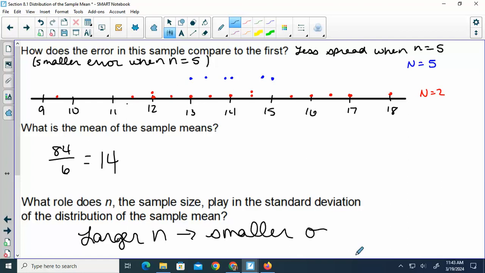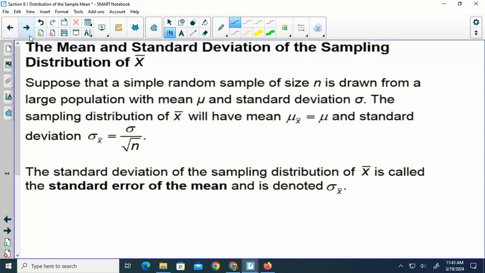All right, so we just looked at 2 examples of a distribution of sample means. Basically, every possible sample, finding the mean of each. Now we need some characteristics of this. So we know, if you look at your lovely formula sheet, we just got done talking about the normal distribution, and we did all that. So we are in chapter 8. First thing that we have is the mean and standard deviation for the sampling distribution of the sample means.